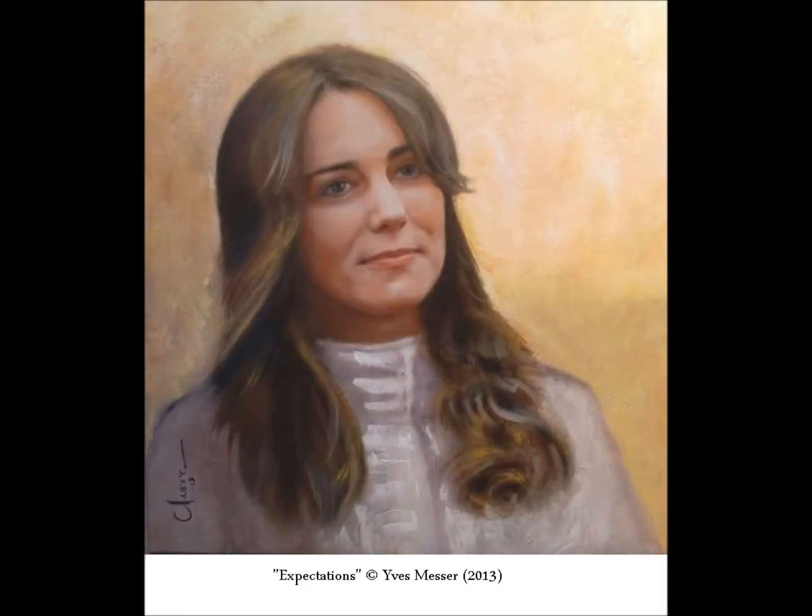As for my opinion on the final project, I'm okay with it. I had to do it quickly — I took three days, while the official portrait painter took three months. I couldn't finalize every brush stroke, every hair, every detail, but I wanted to focus the three days I spent on her face and expression, the expression of a personality.